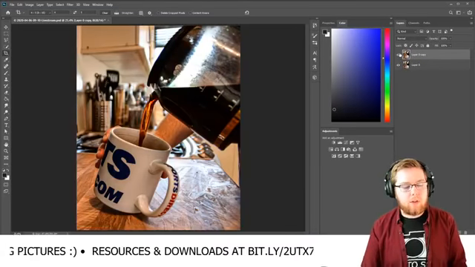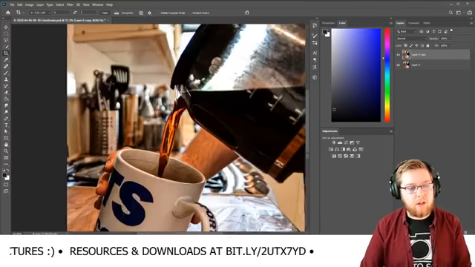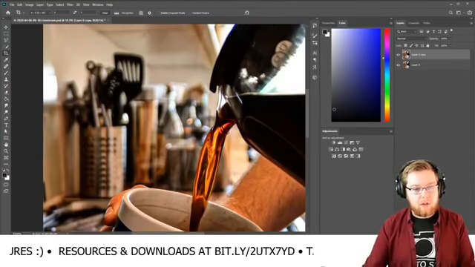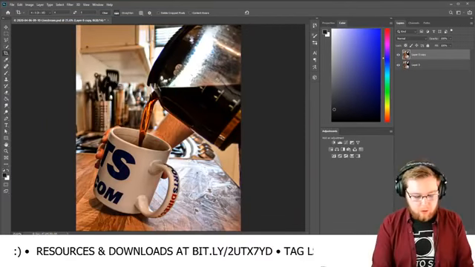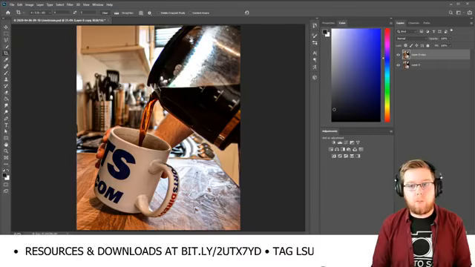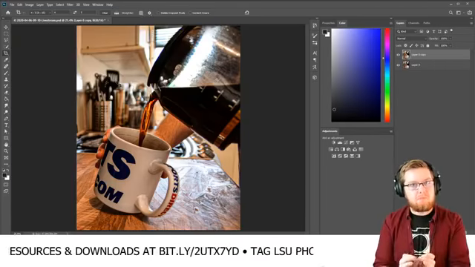Now, I've kind of got an issue with these tools in the background, these utensils and things in the kitchen. They're obviously there, they're part of the picture, but I think they're standing out a bit too much right now. So what we're going to try and do is blur them a little bit, so that when you're looking at the photo, your eye's really drawn to the coffee.